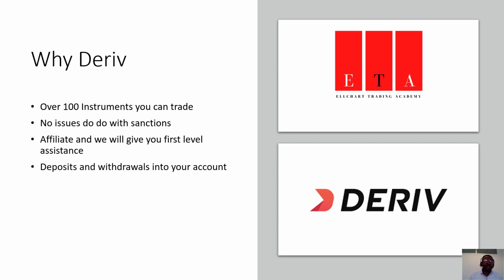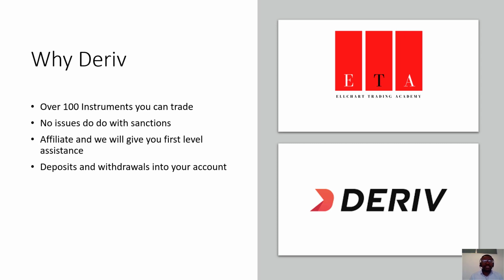But more importantly, one of the things that students are always asking me is, how do I deposit my money with Deriv? How do I withdraw my money if I want my money back? The good news is Elles is also a payment agent for Deriv. What this means is that you can actually walk into our office and deposit your money to fund your Deriv account. The same thing applies if you want to take your money back. We can also facilitate that by giving you actual US dollars and you transfer that money into a Deriv account.